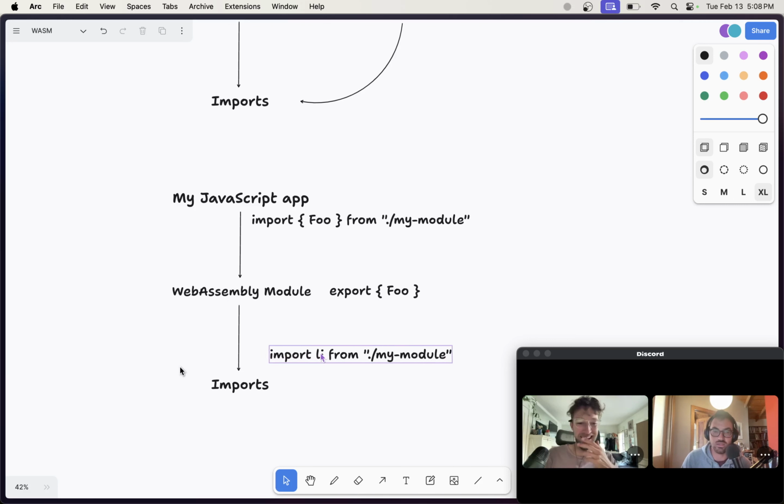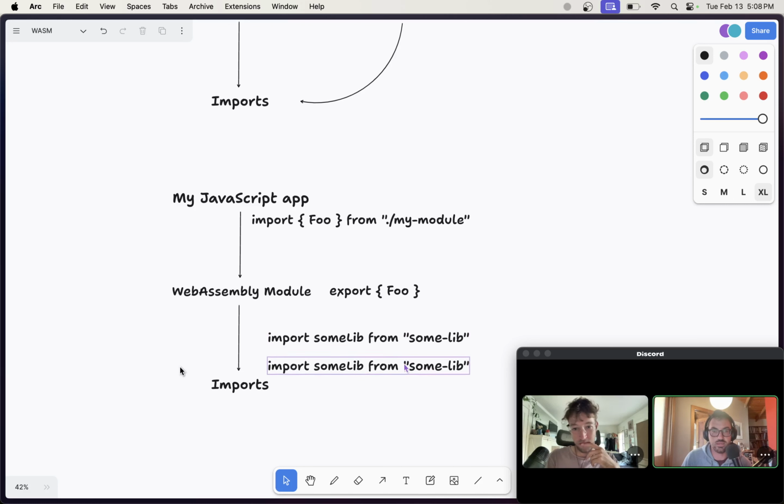Just any library, some lib, and import inner stuff, internal stuff from a deep directory or something like that.